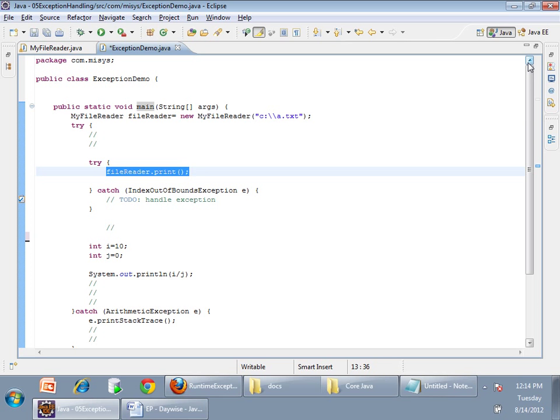If the exception reaches the main thread, it will catch it, terminate itself, and print the stack trace on the console. So if the exception propagates till the main thread, till the end, then the thread will terminate itself and print the stack trace on the console. Let's see.